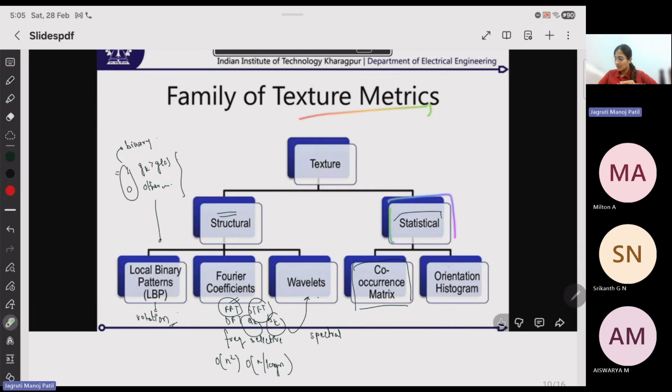Of course, statistical-based methods also have something more to them, but that's focused only on MR or only on ultrasound-based modalities. These are no longer being applied for X-ray or CT, which follow simple back projection based algorithms. These are more for volumetric or pixel-based analysis types of imaging modalities. But what we are looking at here is the very basic fundamental basis of how a texture in an image can be classified through its structural and statistical methods.